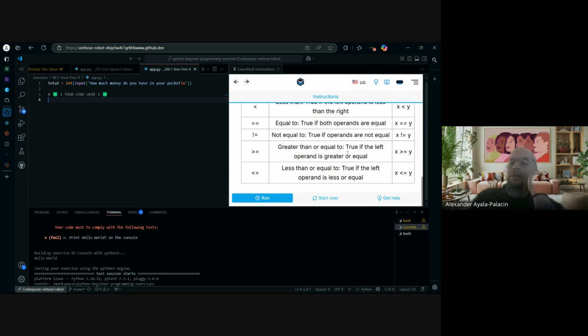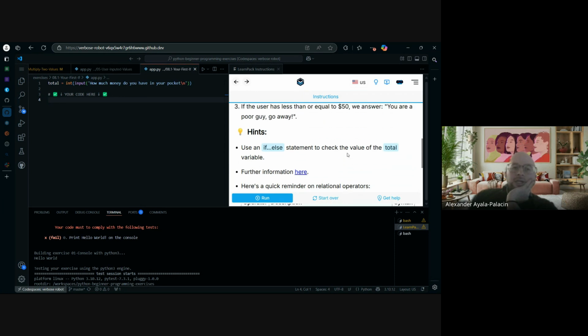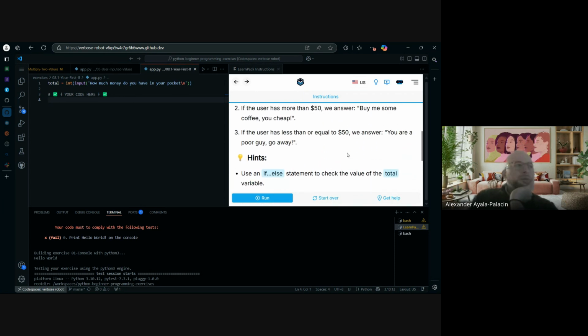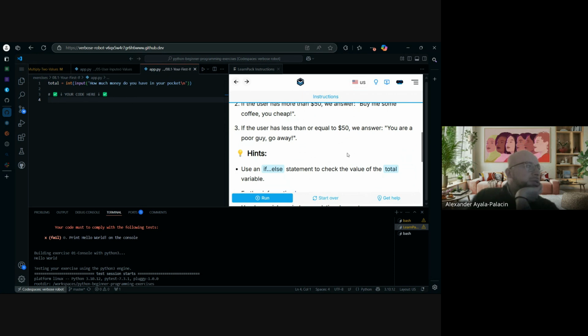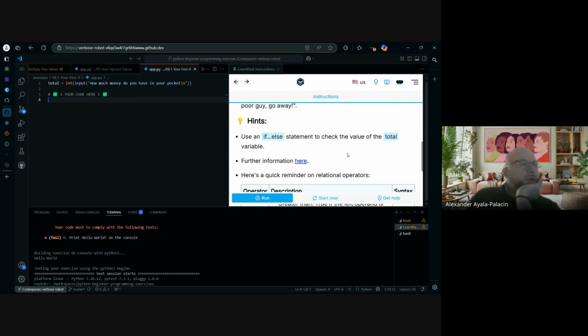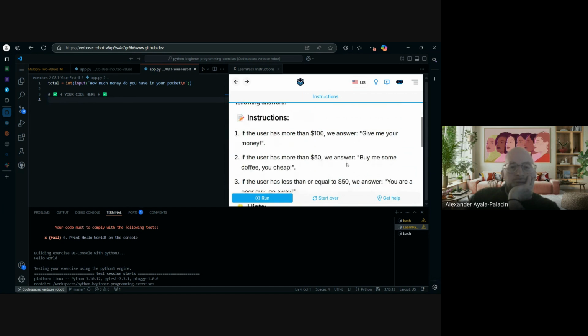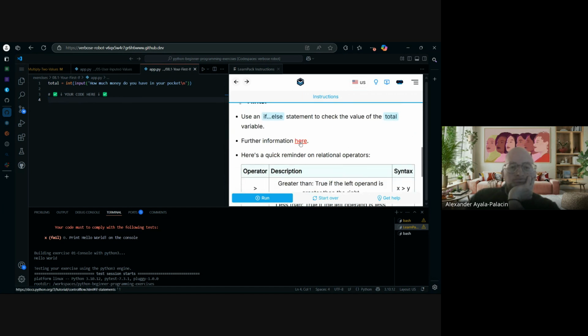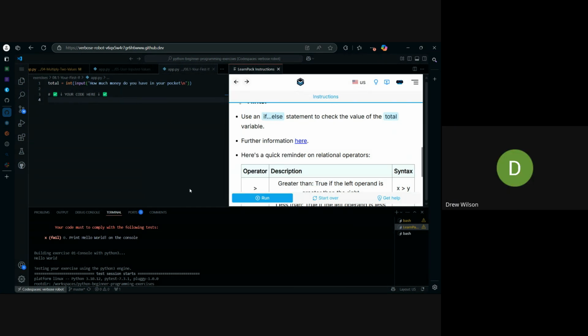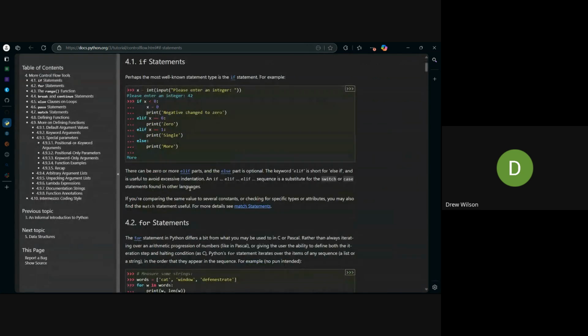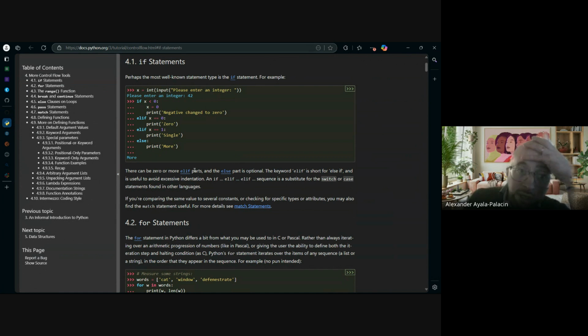Okay, I think it's just like the tab thing, if I'm not mistaken. Click on the further information here. Yeah, if, and then you put a colon, and then you hit enter.